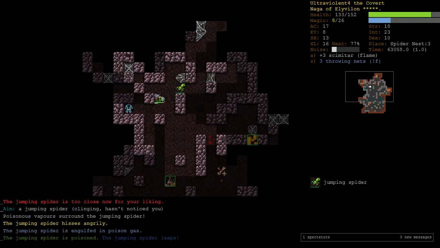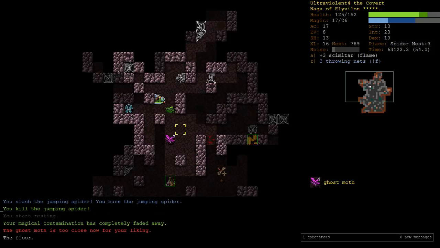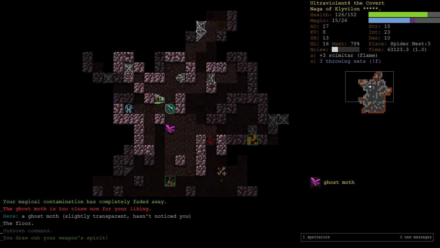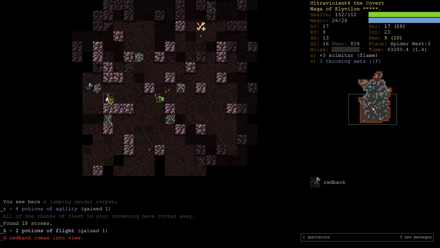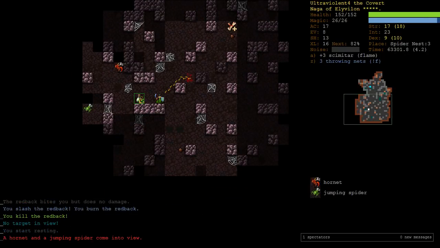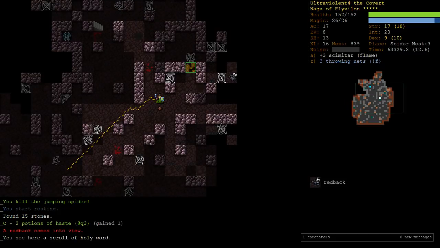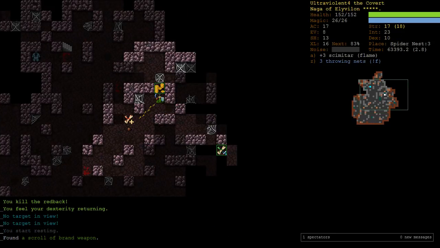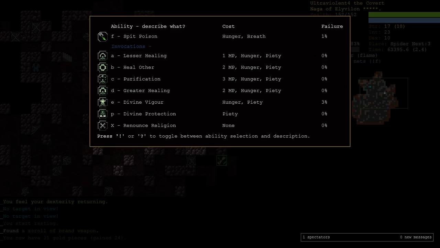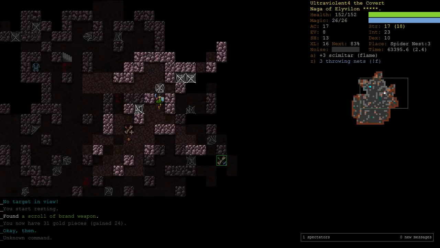There's our first ghost moth. I think they're just large, so I think we should be able to constrict those guys. They are large. We can indeed constrict them, so this shouldn't be too scary. Fine. I noticed that the ghost moth drained our skills a bit. If that really mattered, we could always purify ourselves and it would restore our lost stats. Like, I don't know, maybe we're about to become brainless or something. We have that early ability.